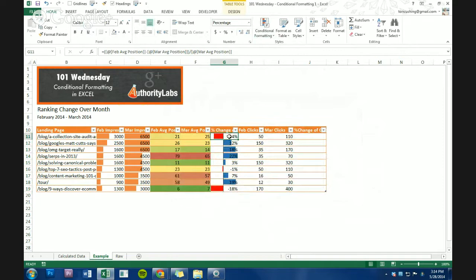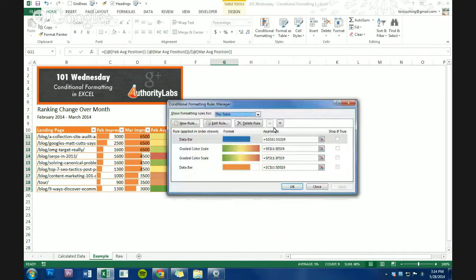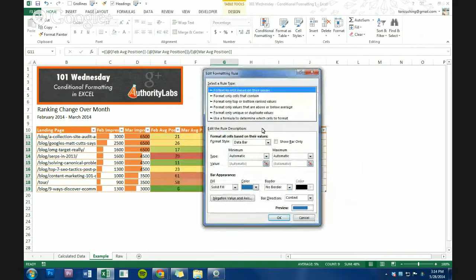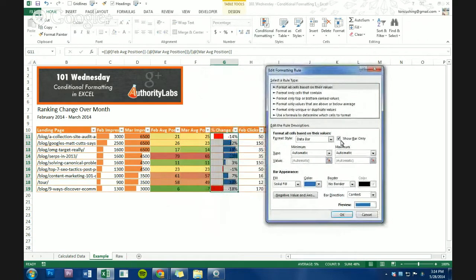So you have these awesome data bars, and you're saying that these are the percent changes that are in the negatives. You can see that because they're red and they're on the negative side, and here are the positive. But the problem is that the bars are kind of getting in the way of these numbers. So one option that you have is that you can go ahead and go in under Manage Rules. So I'm going to go straight back into Managing Rules, and I have this option to only show the data bar. This is a little checkbox right here to only show the data bar.